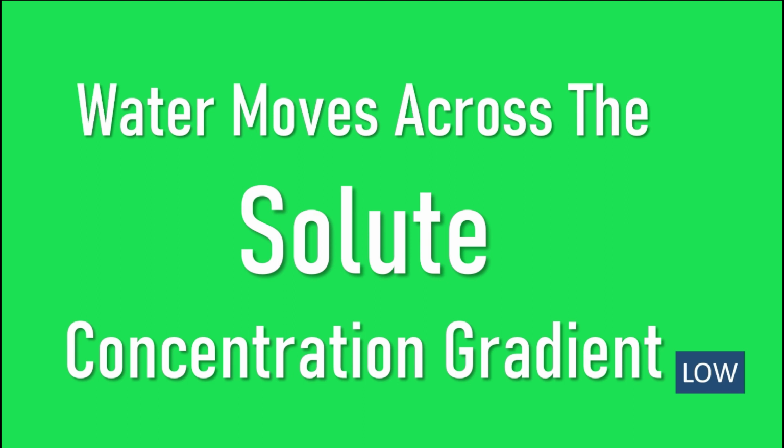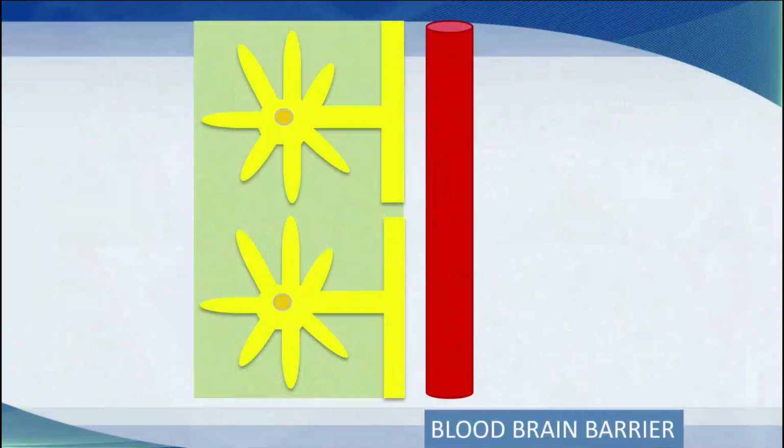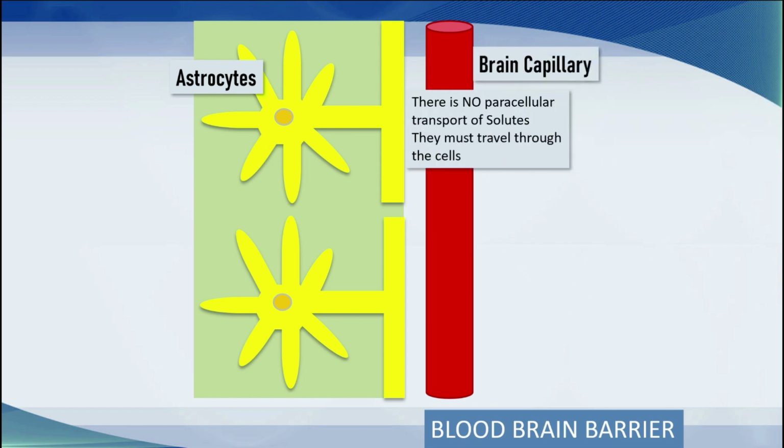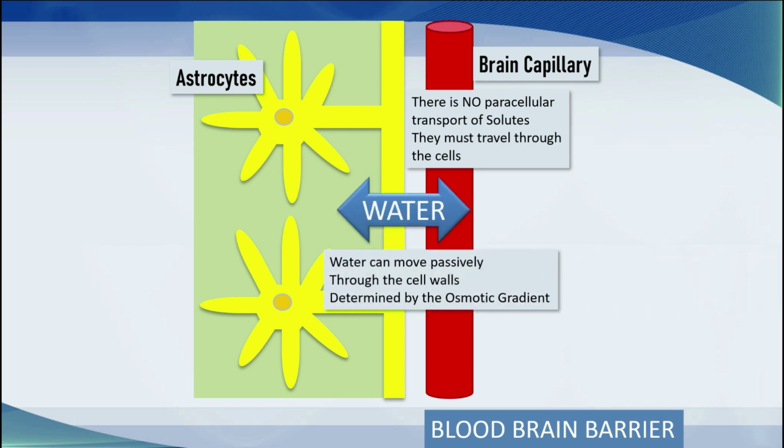The key part of the body that we're interested in with regard to sodium is the brain. The blood-brain barrier is fully permeable to water, but it's relatively impermeable to charged particles, particularly electrolytes such as sodium, chloride and potassium. Hence, the brain is vulnerable to osmotic shifts. What do I mean by this?